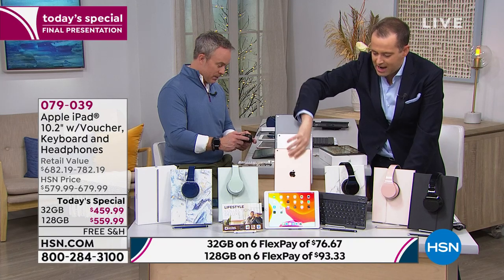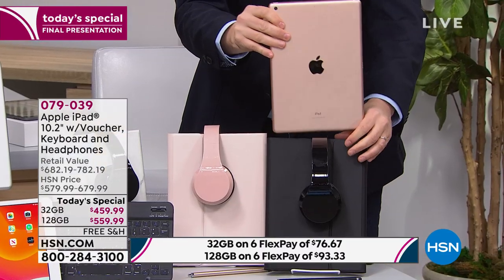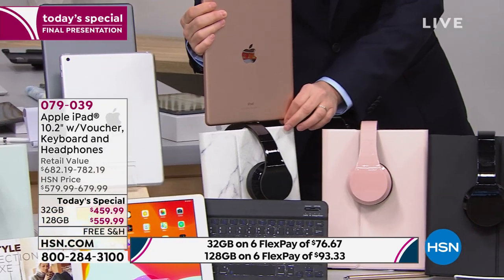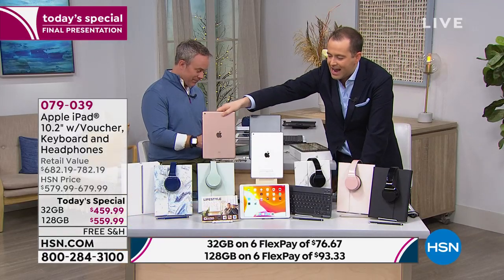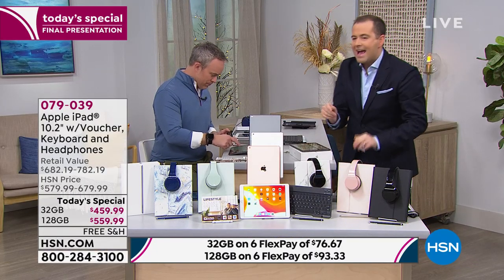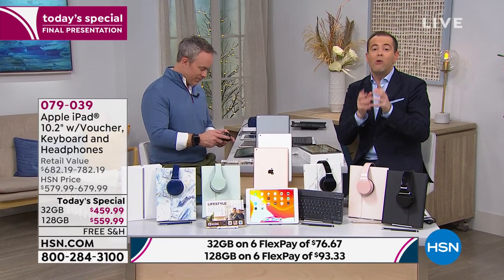Let's go to gold. I have gold and black — a few. Gold and rose gold is sold out. I have it in black-and-white marble. Gold with black-and-white marble is available, and available in sage. I have sold out of the blue marble. If you want the 32-gig, I have lots more options — literally everything. Most people are buying the 128, which is why it's dramatically lower in inventory.